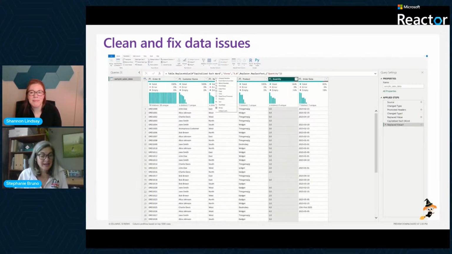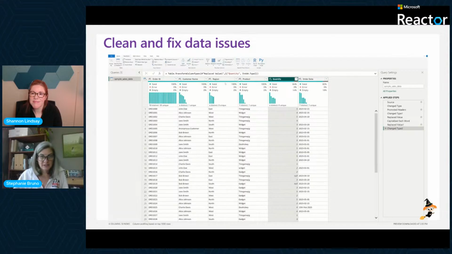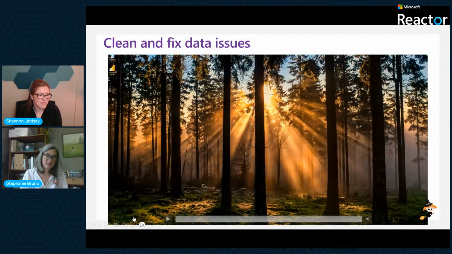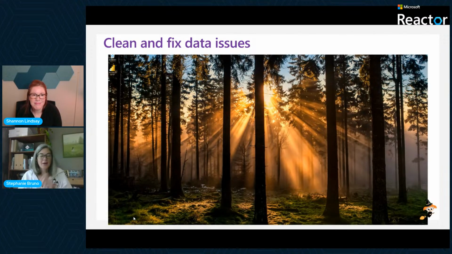Now, once I do that, I can change the data type to be a number. This is going to make me be able to do things like sums and averages on here. If it were text, I couldn't do that. And if I had tried to change the data type while there was that text in there, that would have broken, that would have shown up as an error. So these are all the little things that we can do when we want to clean and fix our data before we bring it into the model. Actually, it's not all of them. There are way more than we just showed you, but those are a sample of the ones that you can do.